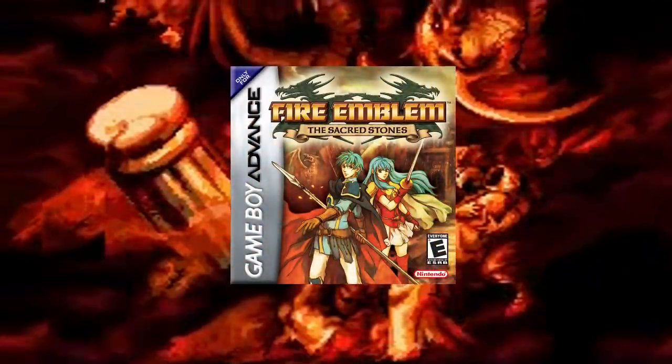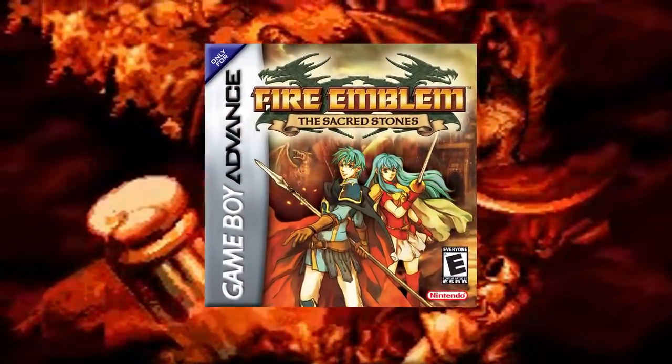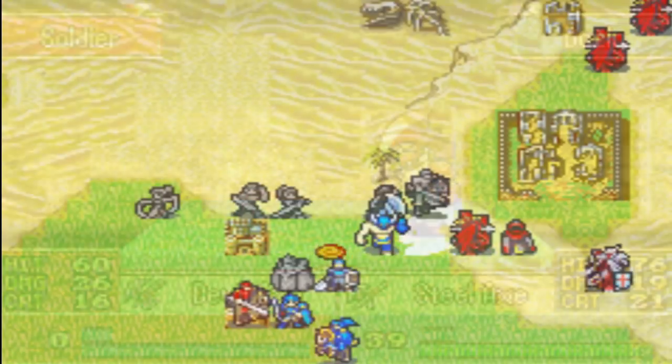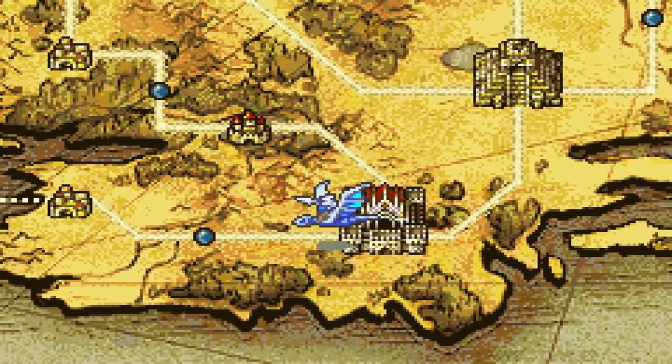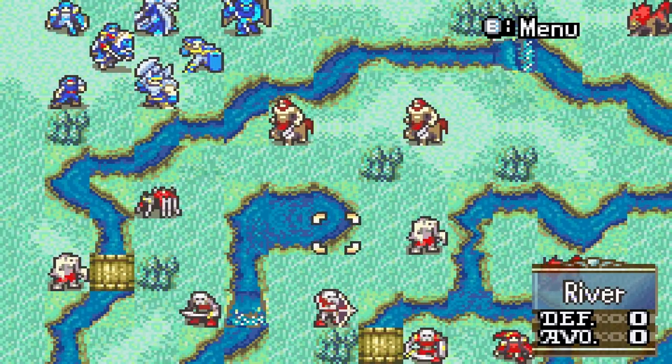In Fire Emblem 8, The Sacred Stones, the Devil Axe was almost completely unchanged from its previous incarnation. You could again only obtain a single one from the main story, dropping from a Berserker in Chapter 15, although you could buy them in the post-game campaign, and there was also a very slight chance of it being a random drop from an enemy Cyclops or Tarvos.